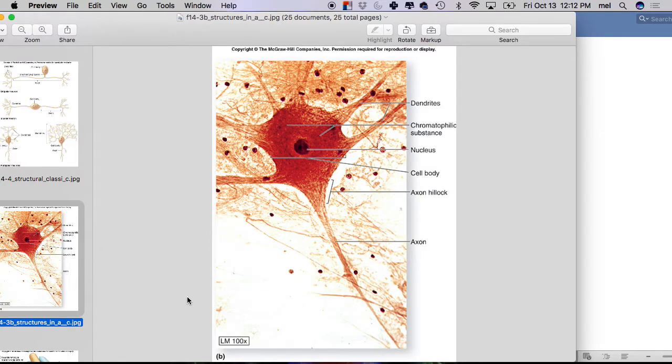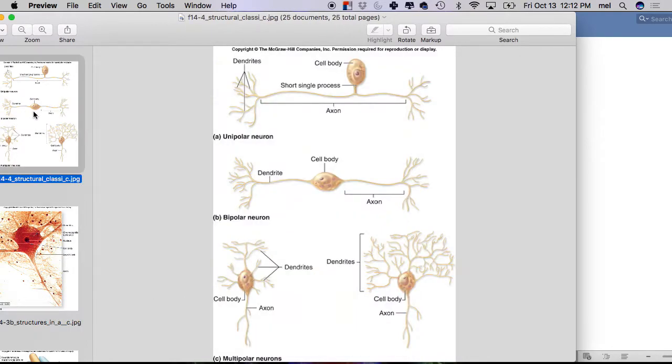This is one of the categories of neurons that we have, but there are some variations in neurons. These are the categories of neurons that you're going to run into. So you define these structurally by how many poles or processes they have sticking off of the cell body. You can have one process sticking off, you can have two, or you can have, I don't want to count them, okay? So let's look at each of these situations.